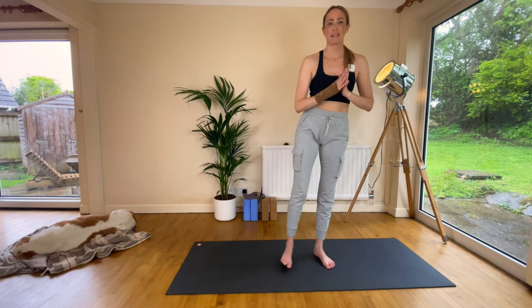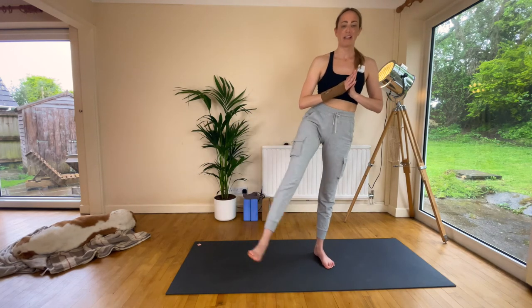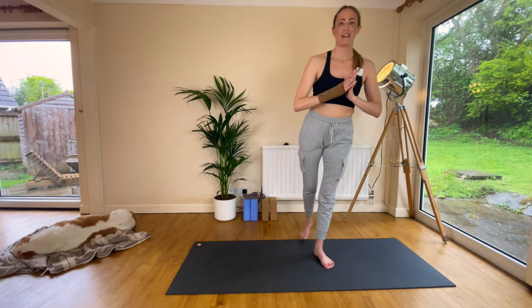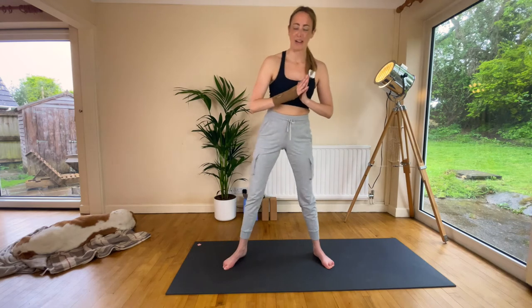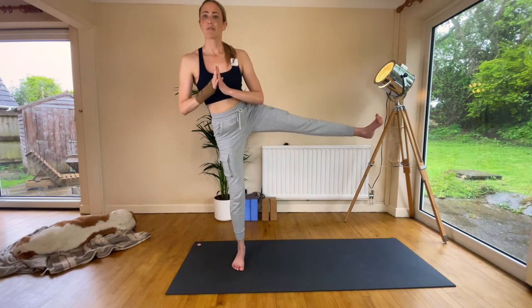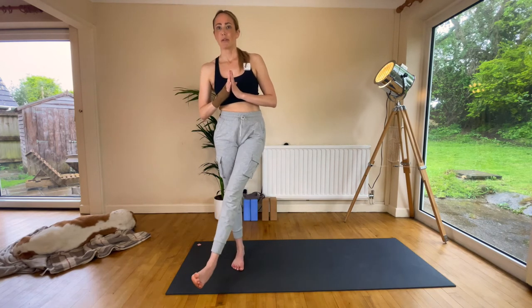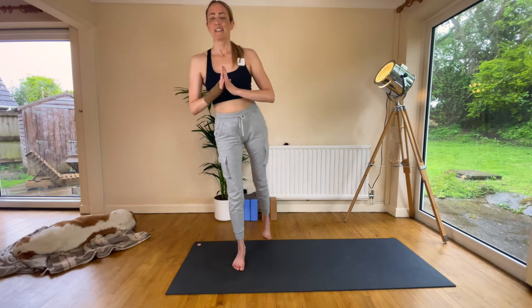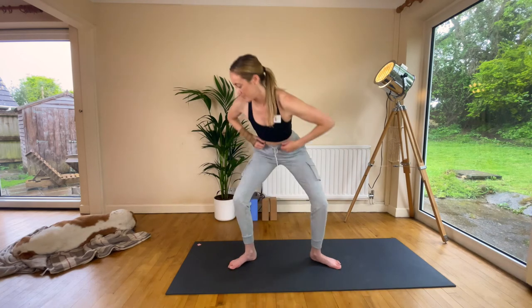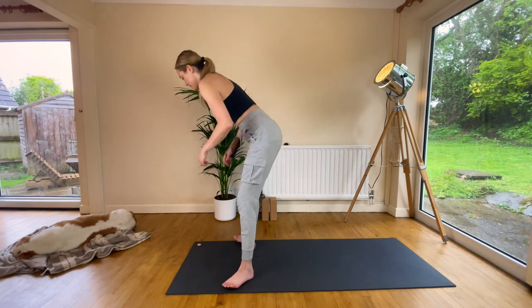Come all the way up, this time see if you can go any higher with the leg, bring it forward, coming out, bring it behind, bringing out, dropping it down, Malasana. And then weight into the right leg, left leg goes long. Bring it forward to the side, take it back, drop it down, come all the way down, Malasana. You can take the arms out to the side if that feels good.